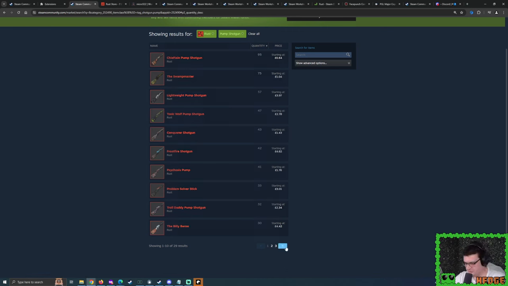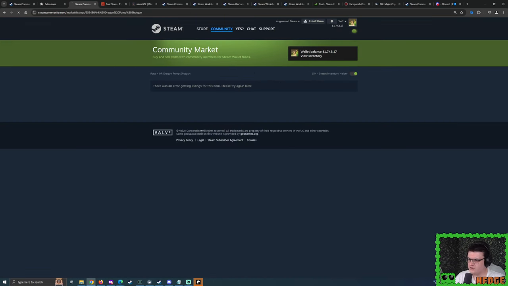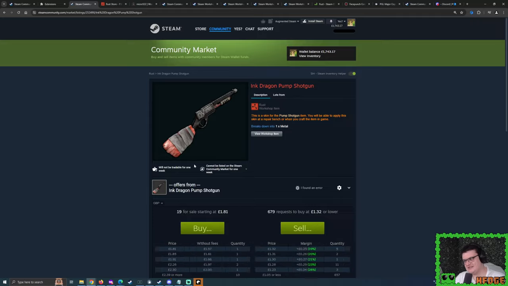And as we go on, you can see the listings really do drop off in terms of quantity. Let's go over to here. Page three, come on, Steam's not working very well, but I'm pretty sure you get the idea. Like, El Diablo came out not too long ago, 15 listings. You've got Ink Dragon last year, 19 listings. There's hardly anything. But it's not like they're doing super amazing either. Like, look at Ink Dragon right now, if we could. Come on, Steam, thank you.